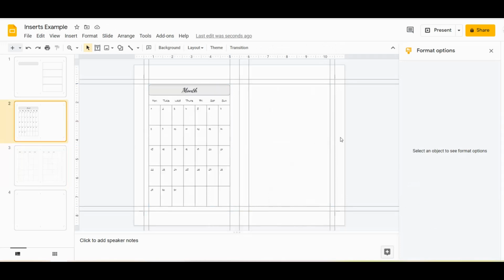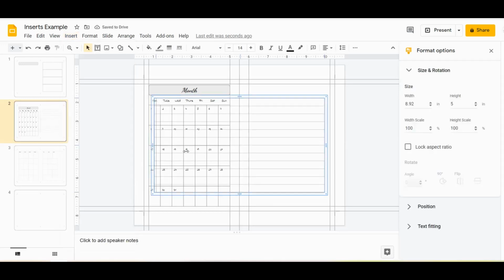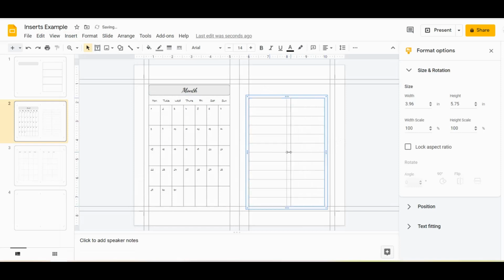So another thing that I really like to use tables for is creating checklists or lined paper. So I'm going to create a checklist here so you can see. And again, I'm going to go to my insert menu and select table. This time I'm going to have a 2-column table, and the number of rows will depend on how many checklist items you want. So in this example, I'm going to make a checklist with 12 checkboxes or 12 lines. So I'm going to size this however I want, and I think for this example, I'm going to make mine about half of the width of my page.